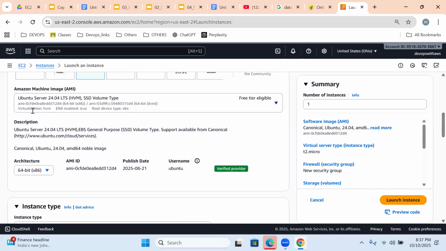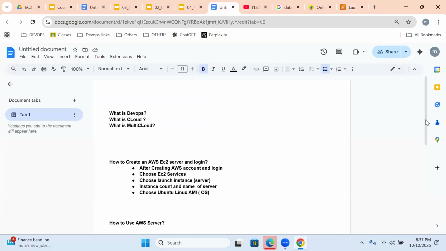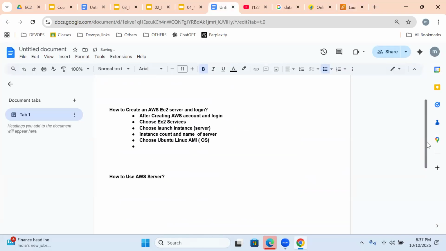Then we choose the instance type as T2 micro.